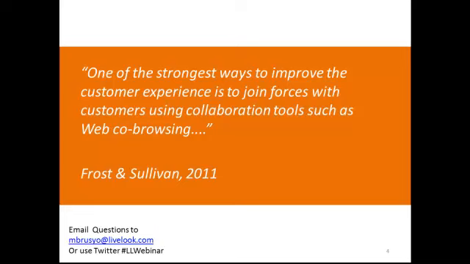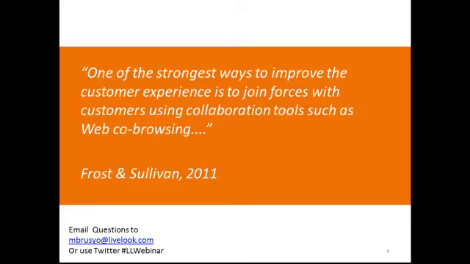If any of you have ever had a support technician, for example, remotely access your PC or laptop to help resolve an issue, you've experienced a collaboration. You've experienced an example where an agent has helped you by being able to see what you were seeing. So I'm sure everyone has had that kind of experience. When you read a quote like this from Frost and Sullivan, it's not very surprising.